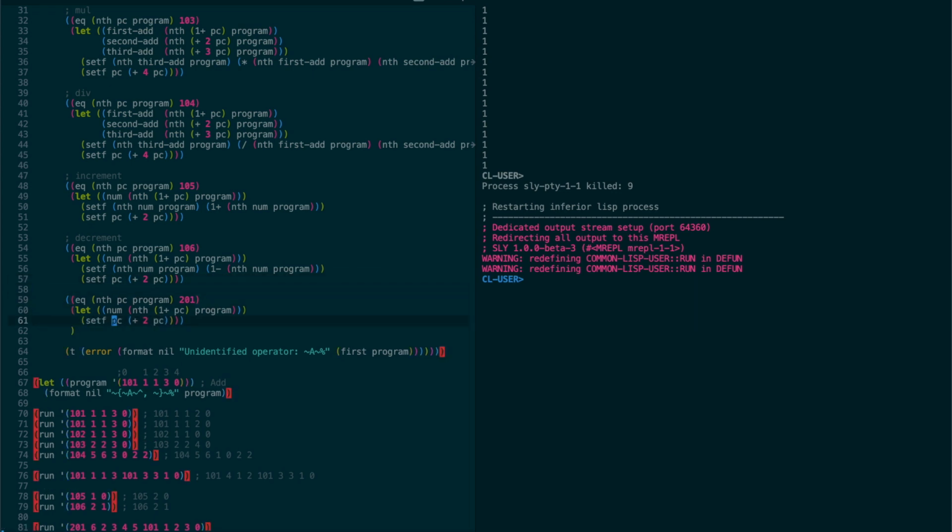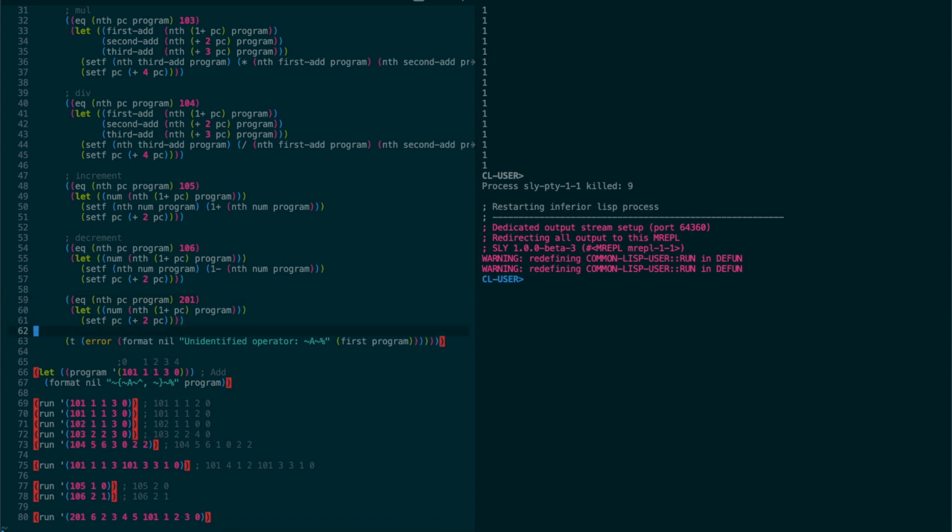We're just going to set the program counter to not 2 on. We're going to read the next thing on, which we've already done with num, and we're just going to set the program counter to that.